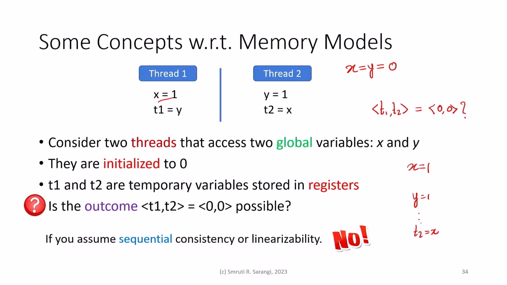So in general, for a parallel program, you can have many different outcomes. The outcomes that are allowed are determined by the memory model of the machine. Any memory model has a set of allowed outcomes and a set of disallowed outcomes. In this case, you will see that T1, T2 equal to 0, 0 you are observing, which means that the memory system and the cores are not sequentially consistent, because sequential consistency is a good idea in theory, but in practice it extracts a very high price. And that very high price is basically the price of efficiency.